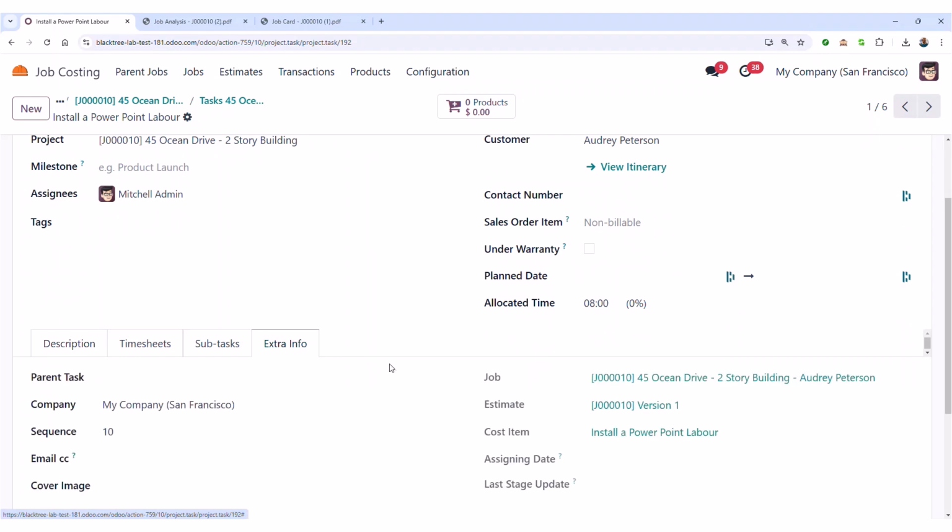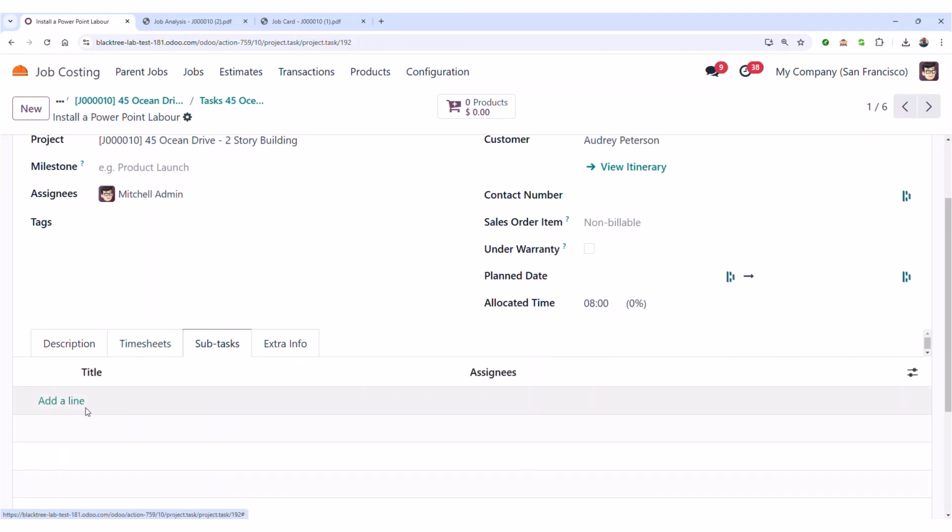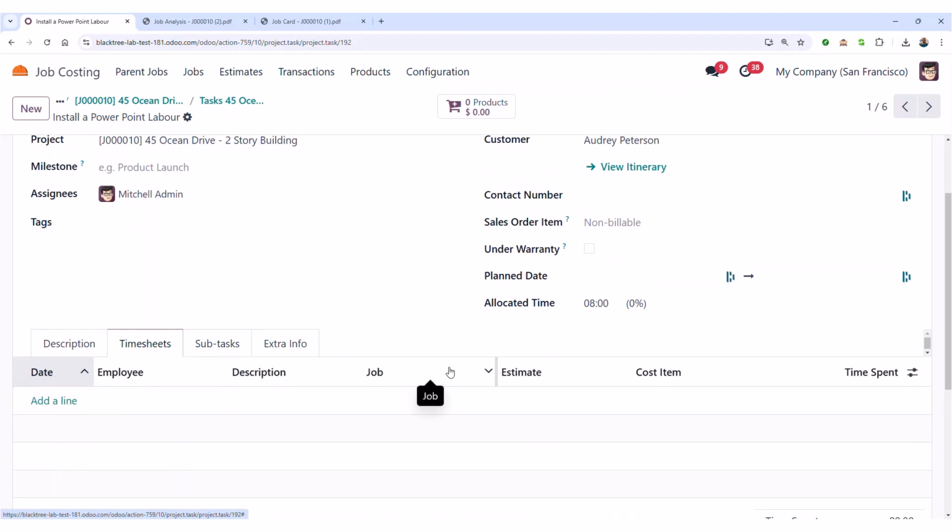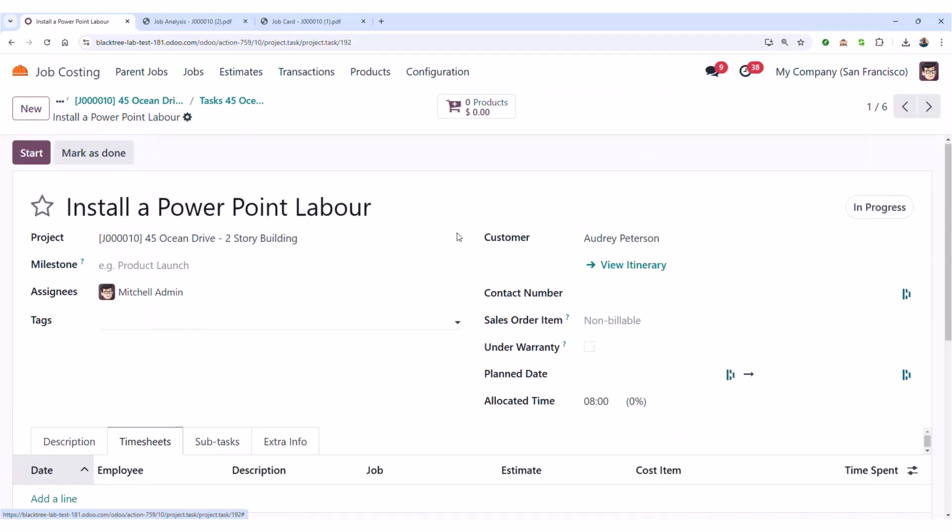If you look at extra information here, you can see what it's attached to in terms of which job, which estimate, and which cost item. You can split it up into different subtasks, but that's just how the tasks work anyway. And you can also attach timesheets directly under here as well if you're dealing with task by task. So that's pretty useful.